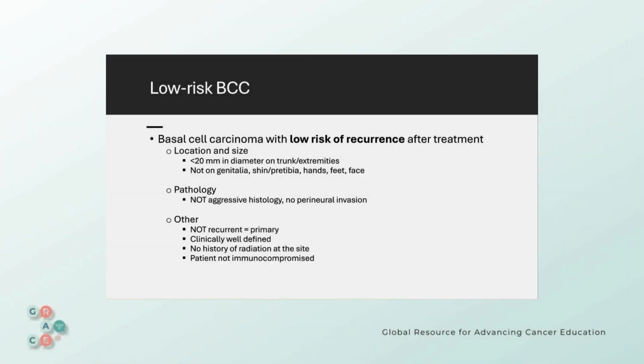So once someone has been diagnosed with a basal cell carcinoma and the specimen has been submitted to the lab, the pathologist will tell us information about any high-risk features that may be seen in the specimen, such as the differentiation of the basal cell or whether or not there's any involvement of the nerves, or perineural invasion. And once the diagnosis of BCC is made, then we stratify the basal cell carcinoma as low risk for recurrence or high risk of recurrence after treatment to then determine what is the best approach to managing it.